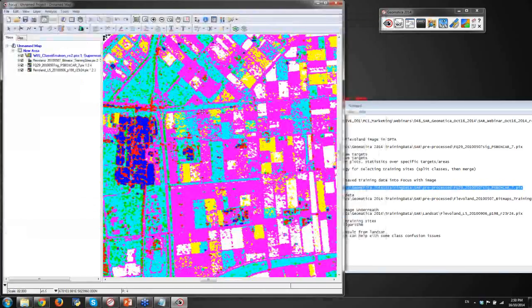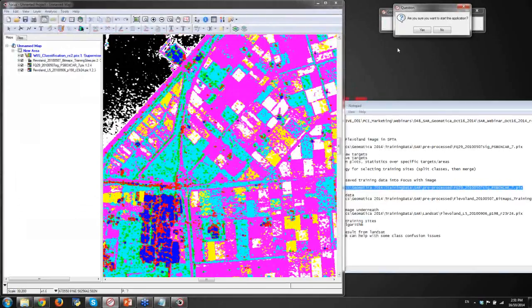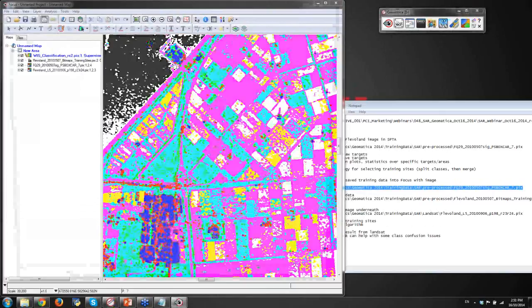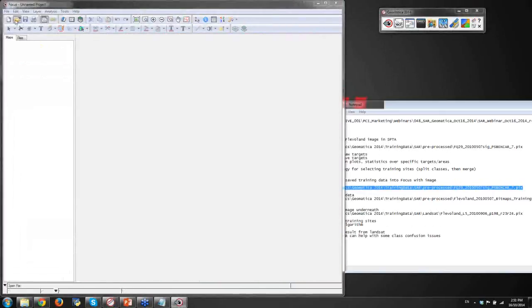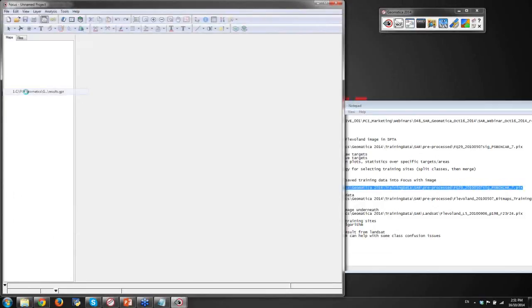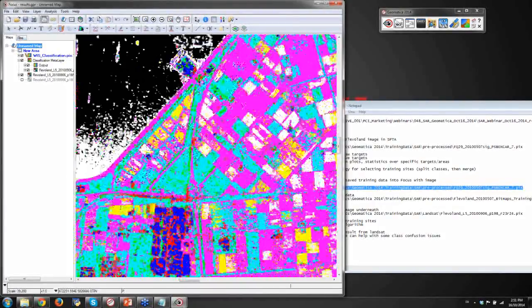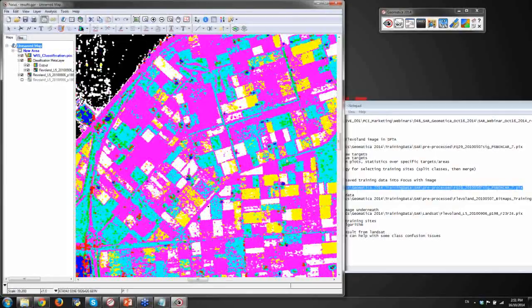I'll quickly launch a project that I had running earlier, which has the classification result in addition to an unsupervised classification which I ran on the Landsat image, which is going to be helpful here. So what we have here is our classification result from the Wishart classification.